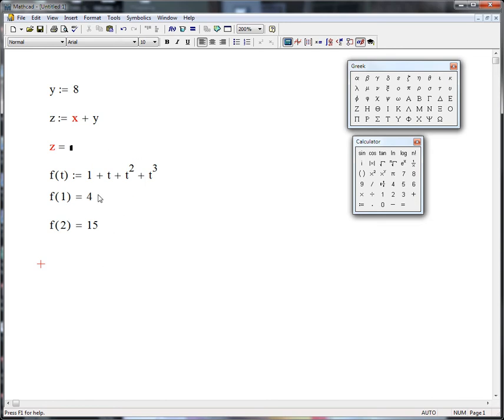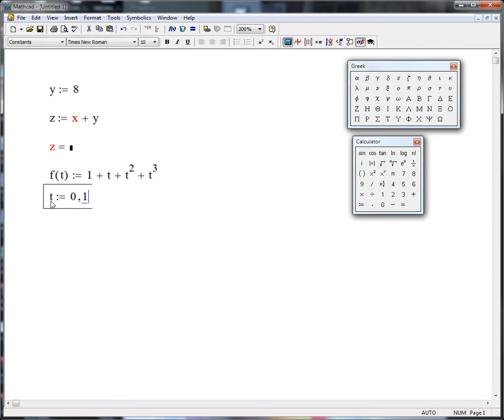Another thing I'll point out is, suppose we wanted to provide a range of the values of t right here. Let me just delete that. We could just put in t and then semicolon gives you that equal sign and zero, comma. If you have a series you want to put in, you put the next number, not the increment. In the case of you starting at zero, of course, the next number is the same as the increment. But unlike some programming loops where you specify how you want to increment the variable, in this case, you put in the first value, the second value, and then the last value.